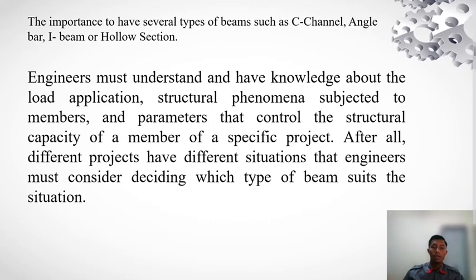The importance of having several types of beams such as C-channel, angle bar, I-beam or hollow section. Engineers must have knowledge about the load application, structural phenomena subjected to members, and parameters that control the structural capacity of a member of a specific project. After all, different projects have different situations that engineers must consider, deciding which type of beam suits the situation.